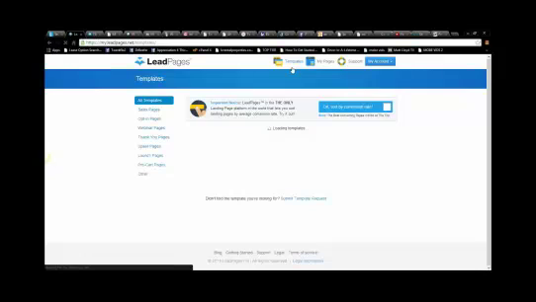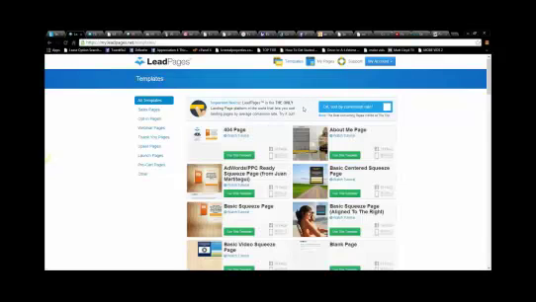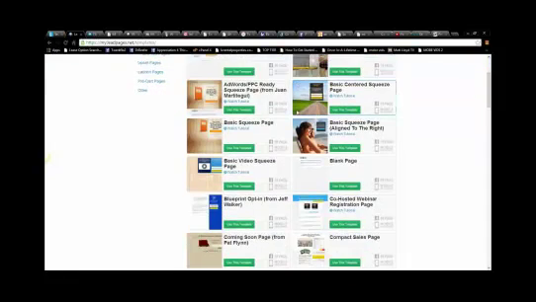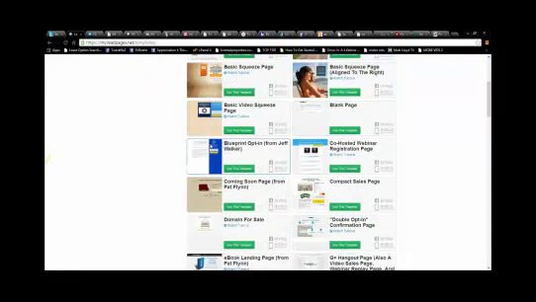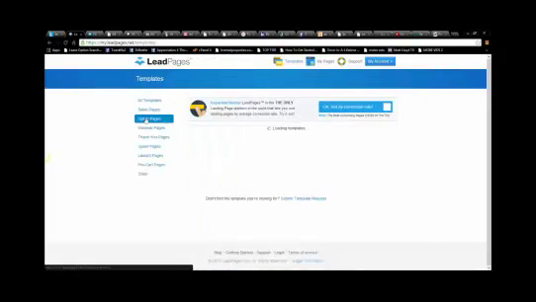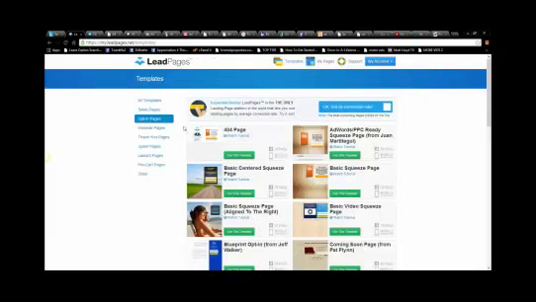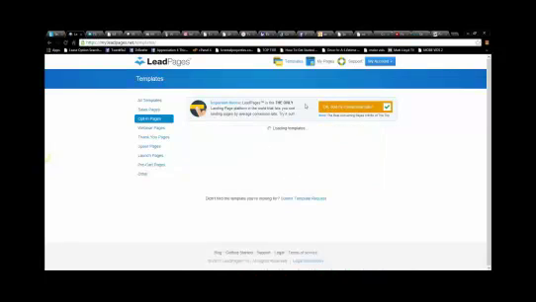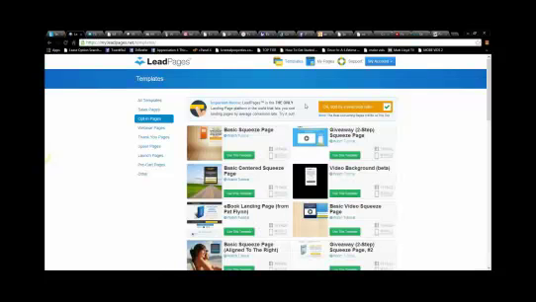If you go back to templates, then opt-in pages, top left, and then up on the top right, sort by conversion rate. That is why I decided to pay $69 a month.